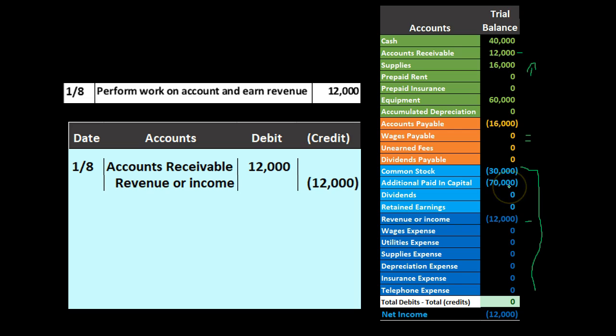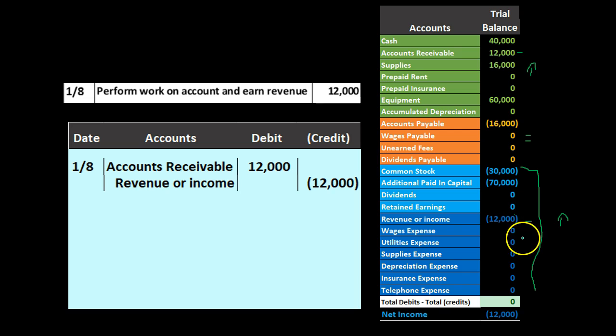It's basically detail information breaking out some of the information of the equity section, the accounting equation being something that's as of a point-in-time balance sheet. This then breaks out some of that in terms of time period, timing accounts, income statement accounts. So that means that this is going up. We increased equity. We can see that net income is increasing as well, because net income is revenue minus expenses. So this is a credit. Revenue went up in the credit direction.